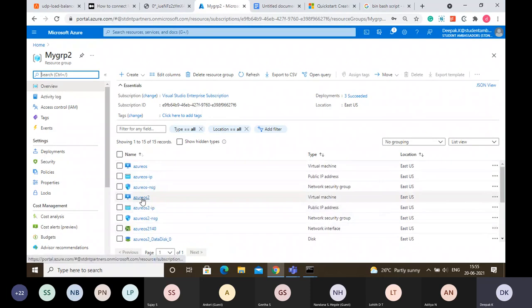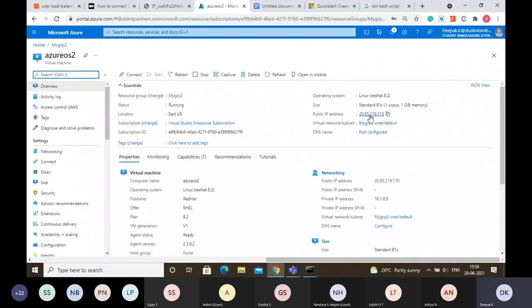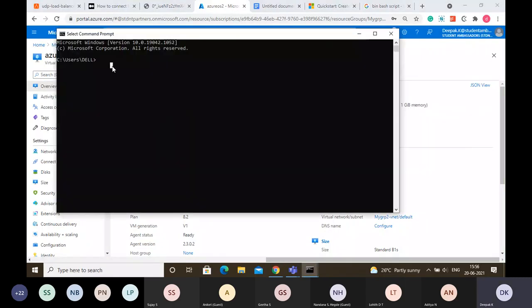We have here our OS2. We will copy the IP address. Yesterday you might remember, we used SSH space -l username, and just right click your mouse and it will paste the IP address.